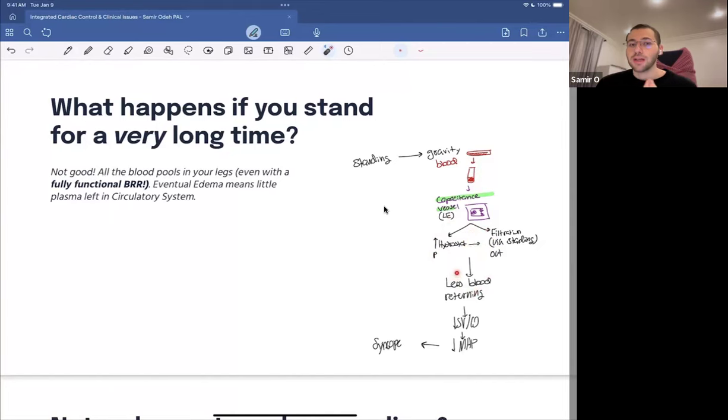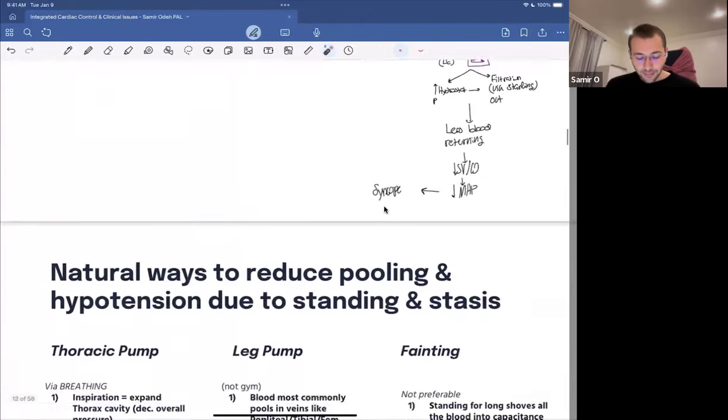Now less blood is returning because even though you do have blood pooling, you have some blood going back. Now there's very little blood going back. And essentially within 5 minutes of standing motionless, you're going to run out of blood. Your mean arterial pressure is going to come crashing down. Your brain's going to lose perfusion, and you're finally going to faint. So it's very important to think of everything in a sequential order. And once you nail down that main integration center diagram in your head, inshallah, you're going to very easily figure out what happens after specific steps.